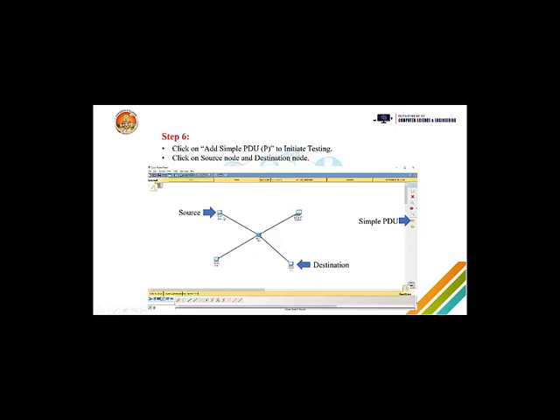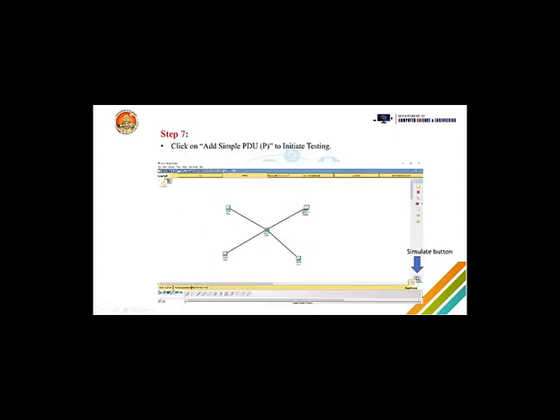Once you have selected source and destination nodes, next you need to click on this simulation button. Here you need to click on this simulation button so that the sample message will be transmitted from the source node to the destination node. Like this, you can simulate the star topology.